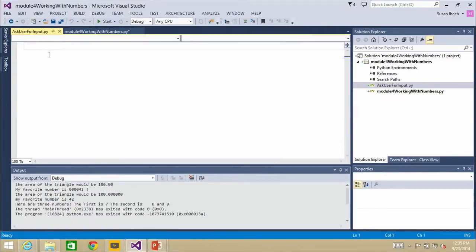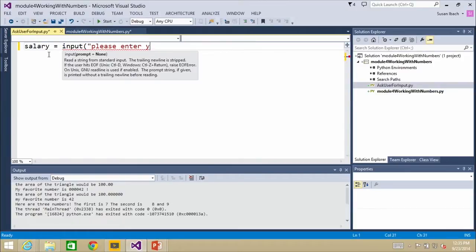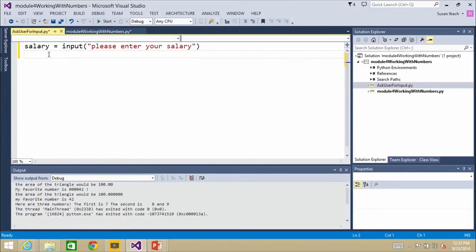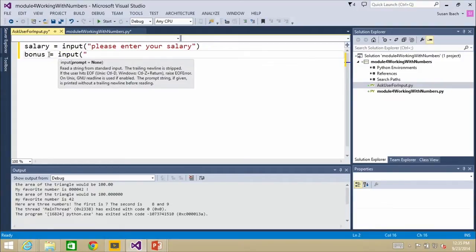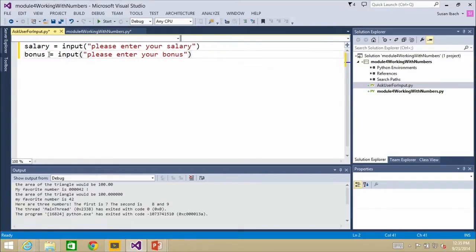So what I'd like to do is ask a user for a value. I'm going to ask, salary equals input, please enter your salary, because we learned how to use the input statement to accept values from a user. And then we're going to have a bonus that you're going to receive for the year for your amazing work this year, Christopher. You're getting a big bonus. Woohoo! Please enter your bonus. And this is an awesome company because you get to type in your own bonus. Wow. I want to work at companies like that.